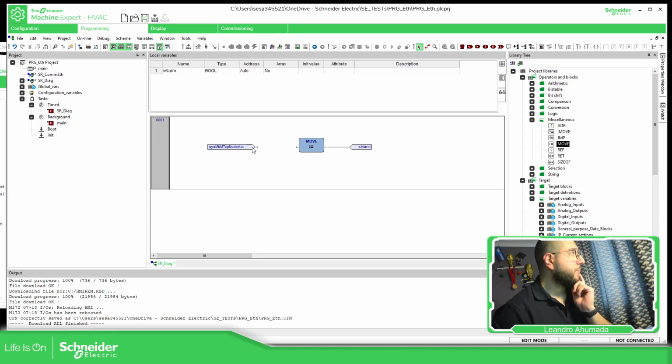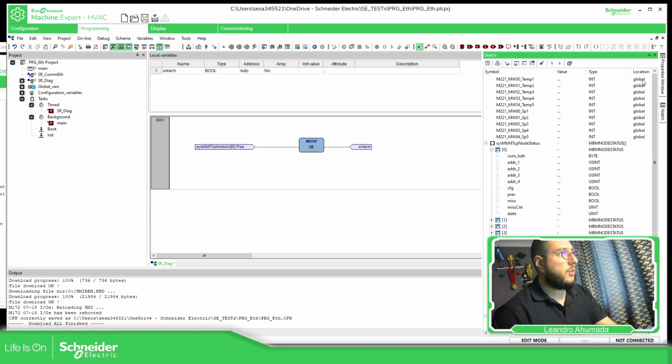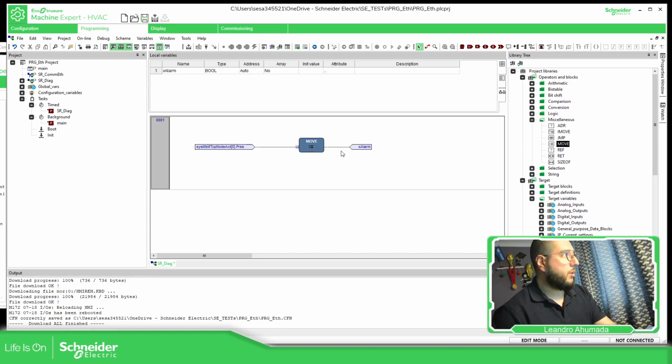Okay, so in order to access the information that we want, you can type it manually, or you can use this between brackets, the node number that is on the IOScanner part, then just press dot, and we just need to access the information that we want. And this one in Modbus serial, it just appeared here, so I believe it's press. Let's just double check. Press. So if this one is press, it means that you don't have a problem.